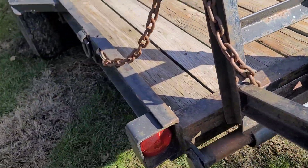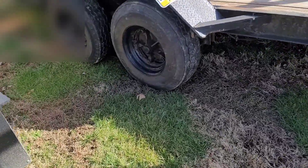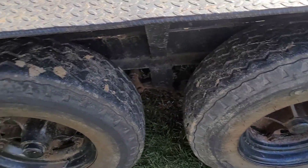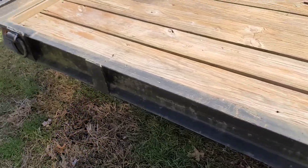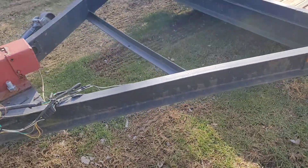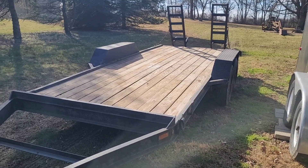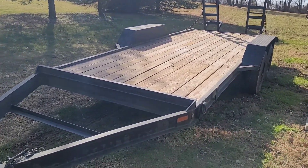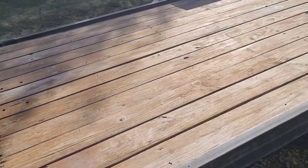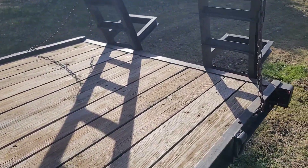It's got nice heavy ramps and chains — 500 bucks, I mean come on! I made a trade with some parts. Would you guys have passed this up? I definitely wasn't gonna pass it up. The tires are good, they're not dry-rotted. It's a heavy-duty trailer. Anything I decide to do to it in the future — widening it, building some sides for landscaping — is more than worth the price of this thing.